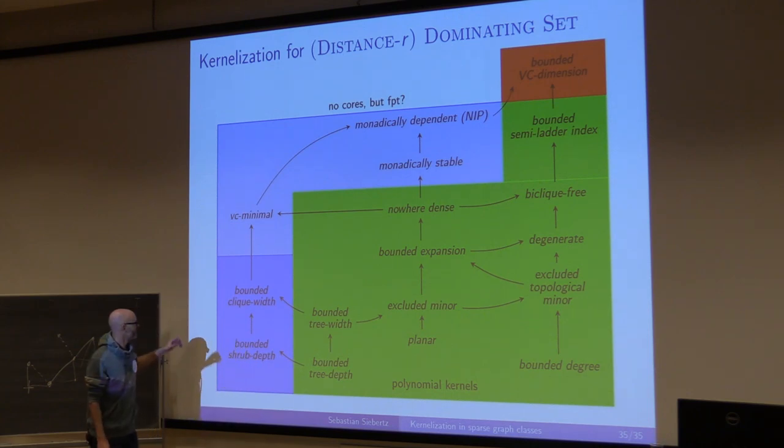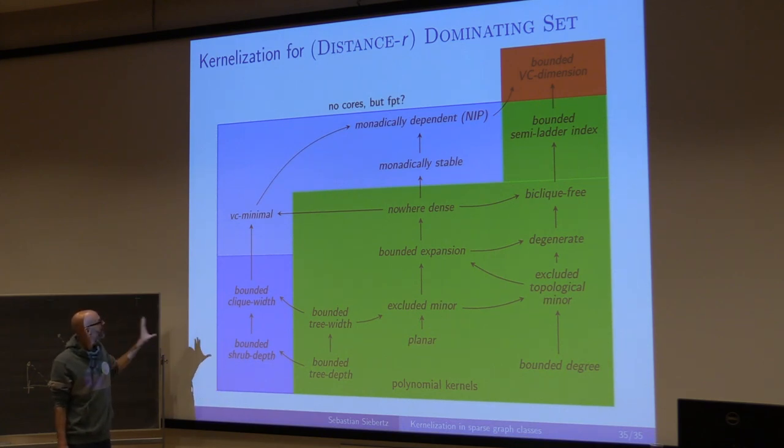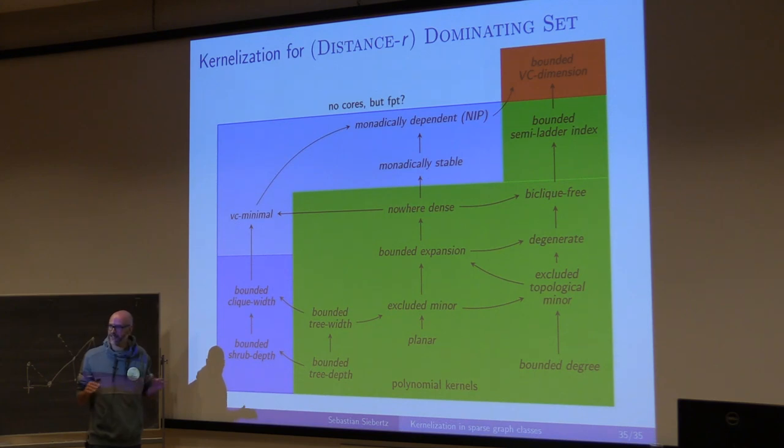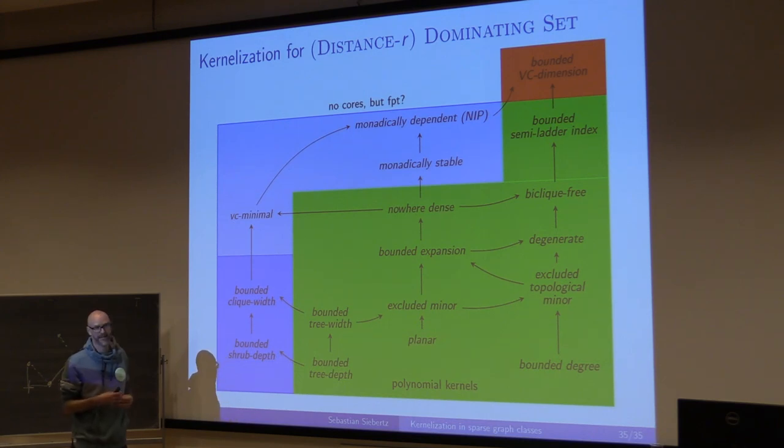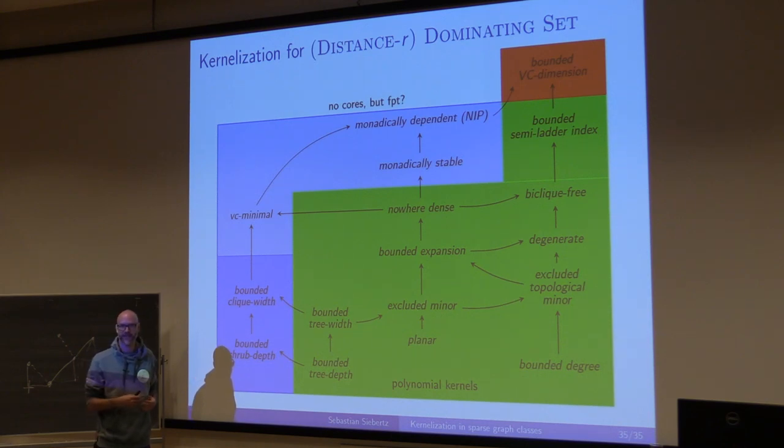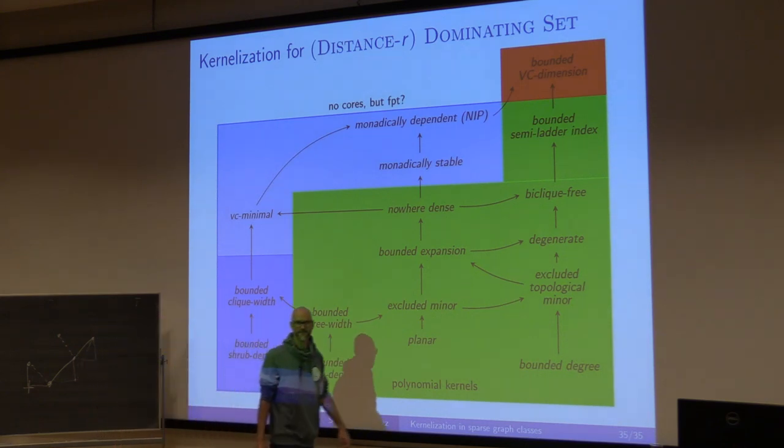And then we have the question of what we can do with FPT algorithms for bounded clique-width graphs, but how far can we actually push? We know that we cannot make use of this core technique anymore. We must use different techniques. But really, the questions are: what are the exact limits of tractability based on sparseness, based on other structural measures, where we can get FPT algorithms for dominating set or for distance R dominating set in the more general case. So thank you very much.